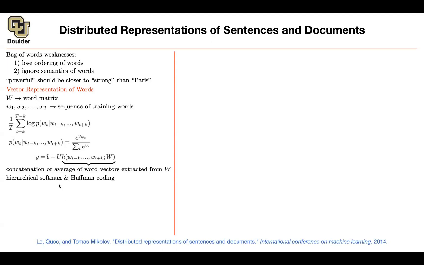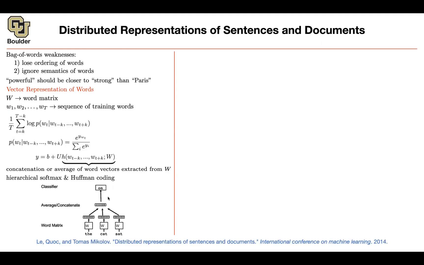That's costly, so we use hierarchical softmax and Huffman encoding — and even that is costly — so we rephrase it using negative sampling. Some cases are positive (appearing in the context) and some are negative (not appearing), and your model should distinguish between them. For example, given 'the cat sat,' you read off the corresponding row from W, copy it, average or concatenate, and predict the next or middle word.